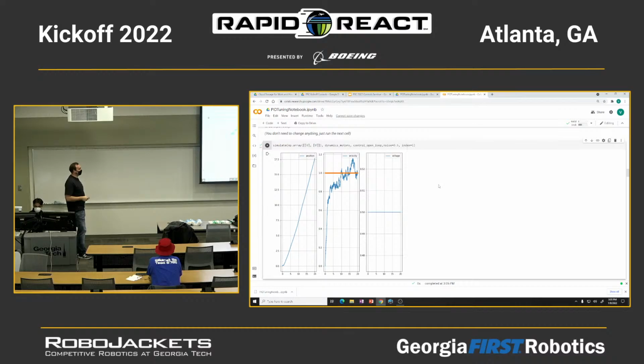Previously our velocity would stabilize at 1, but now once we add noise back into the system, it doesn't stabilize at 1. It'll kind of oscillate around 1, but we can't actually get it to 1 exactly. So if we want it to go exactly 1 meter per second, it's not going to work. This is the idea of what we're trying to do today. We're going to talk about a PID controller, and what it's going to allow you to do is take in something that looks more like this and actually track something, even a position or a velocity.